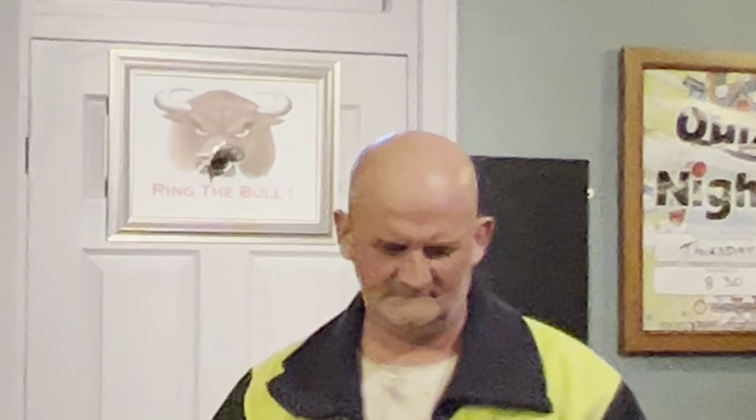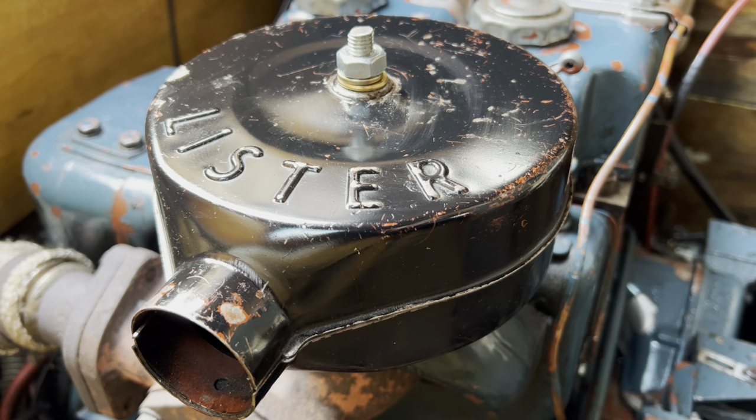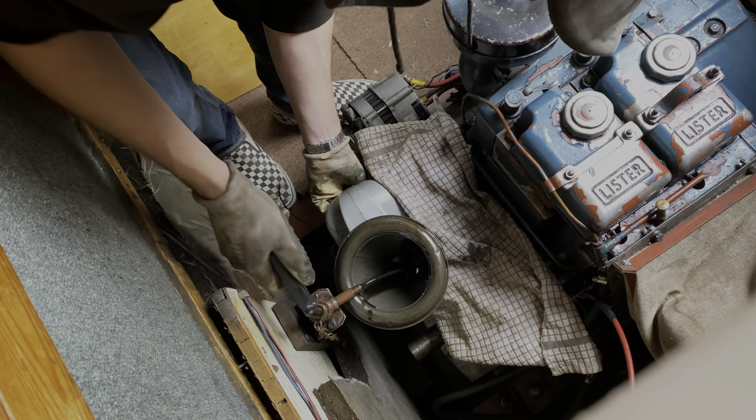But this video is more about my Boat Safety Scheme examination, and see if I passed, because I've got an old boat, 1981 this was built. A lot of things can deteriorate and go wrong, but I've been keeping up on my maintenance in general, so hopefully that'll see me through. Let's see what happens.